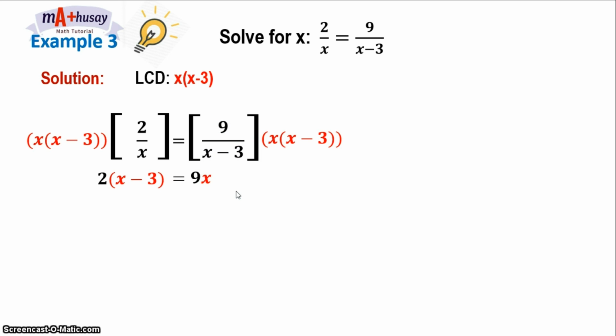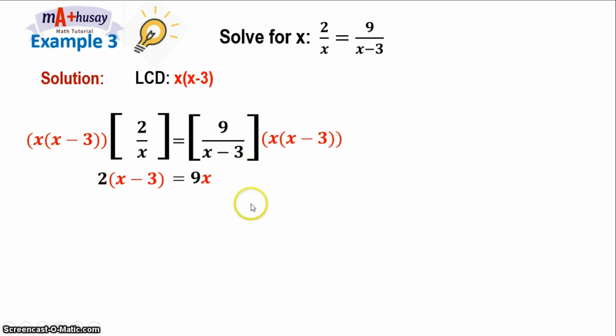So kung mapapansin ninyo, since we are dealing with rational expression at equality lang ng dalawang rational expression, no? So, instead of looking for the LCD, tapos mag-multiply tayo, ang gagawin natin, pwede tayong mag-cross multiply na lang. So, tingnan nyo, 2 times the quantity of x minus 3, pareho lang dito sa left side of the equation. So, kapag i-cross multiply naman natin ang x at 9, so you'll have 9x. So, instead of looking for LCD, pwede na natin i-cross multiply. That is, kapag ang isang rational expression ay equal sa isang rational expression.